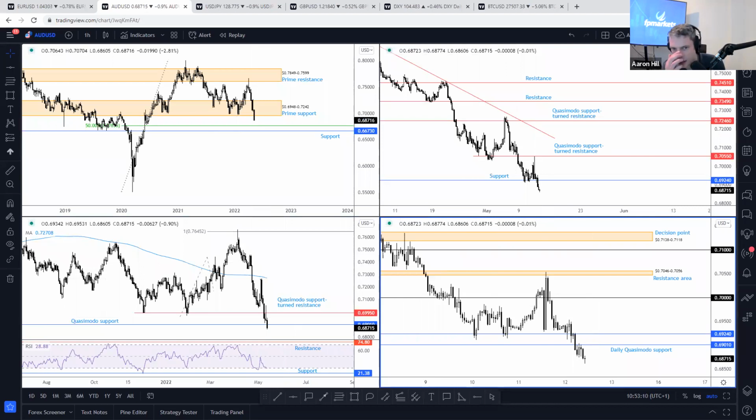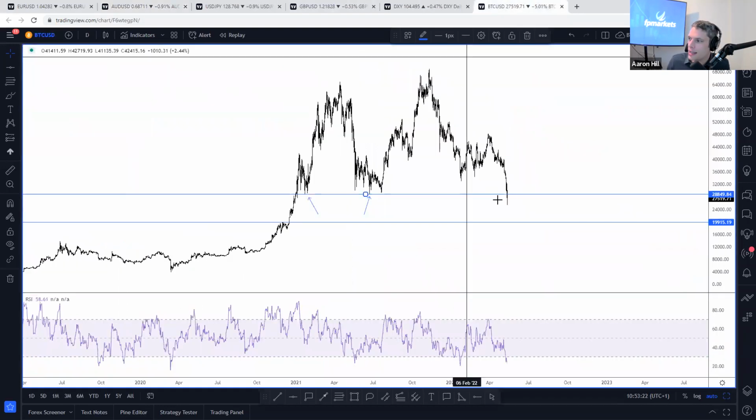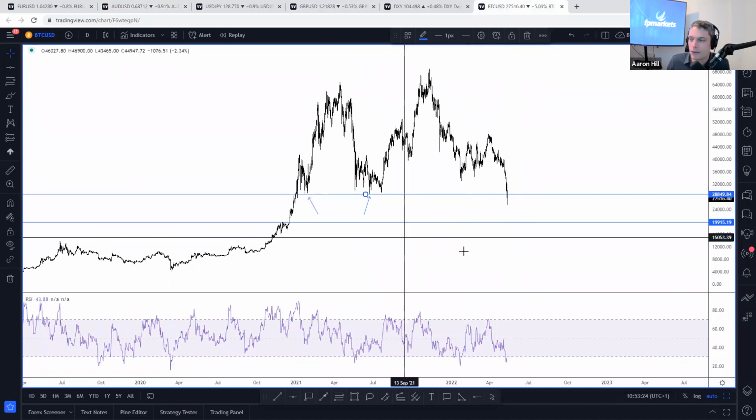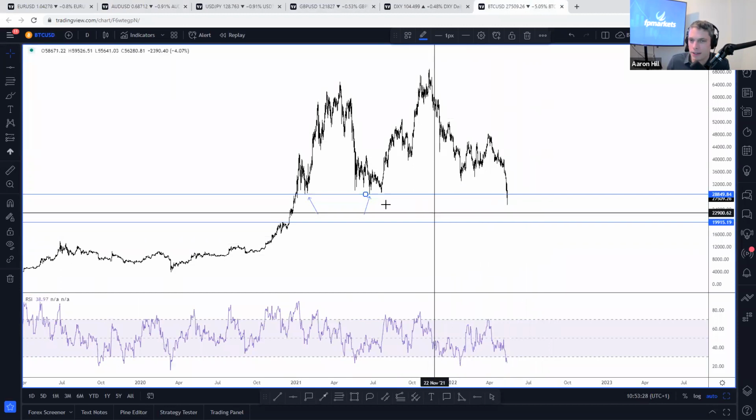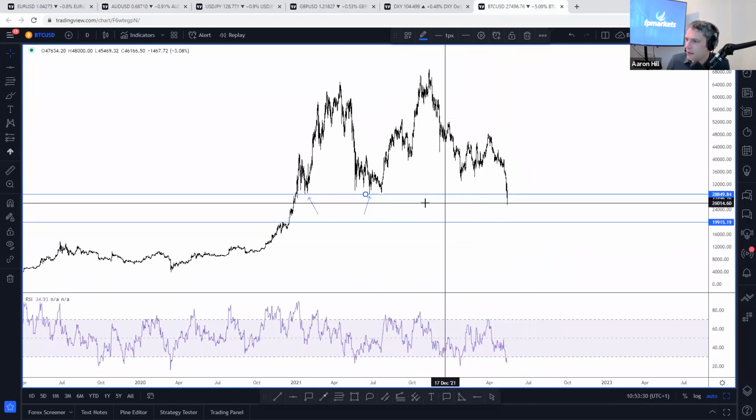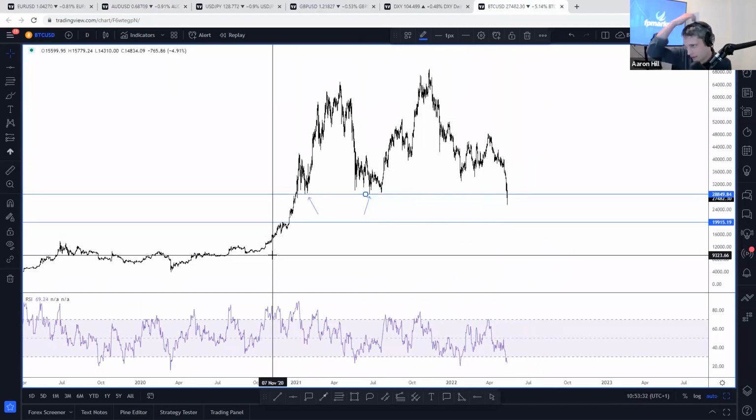So I have a question here. Is it a good time to invest in Bitcoin, or should we wait for, I cannot give you my investment advice. I cannot, unfortunately, but all I can show is what I'm seeing on the charts, and that is we don't look very good right now for Bitcoin if we take out this support. Just my opinion, guys. Bitcoin is a very difficult beast, in my opinion.